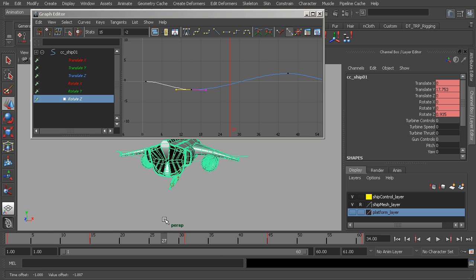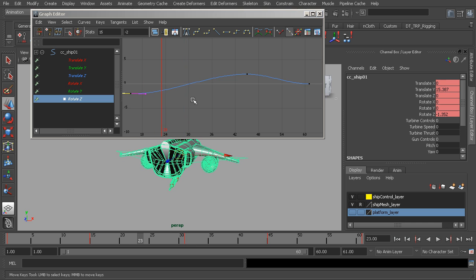So how can we go in and add keyframes to this? Well, you'd first want to make sure you've set an initial keyframe from your viewport. And then we're able to use the Add Key tool or even Insert Key tool to add more resolution to our function curve, which will in turn give us more control over how the animation behaves.